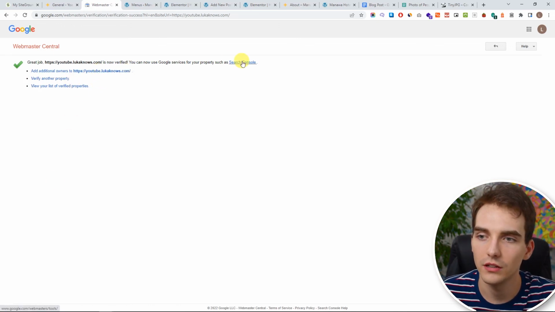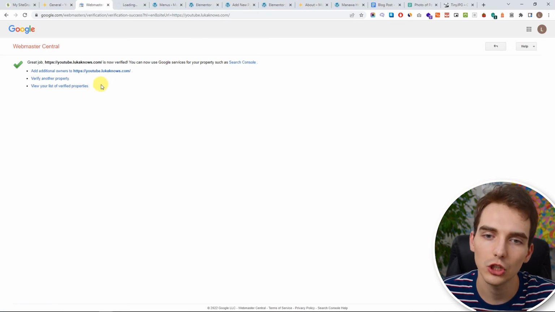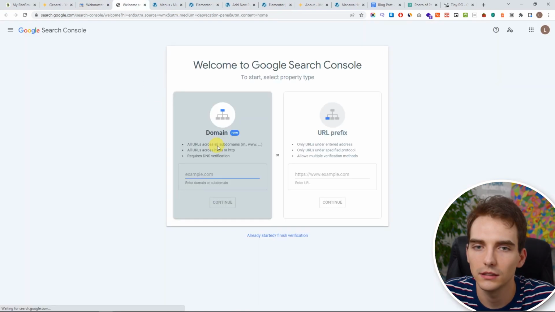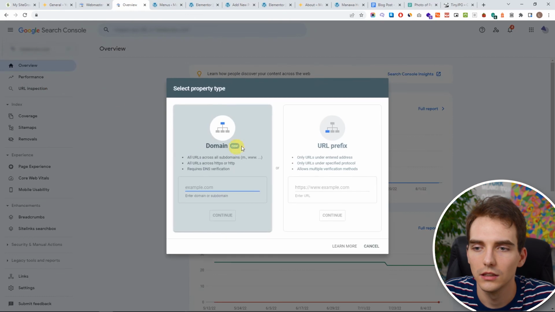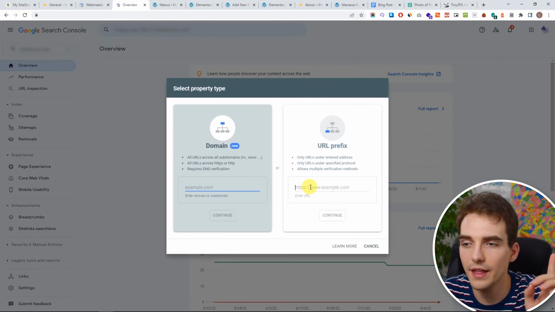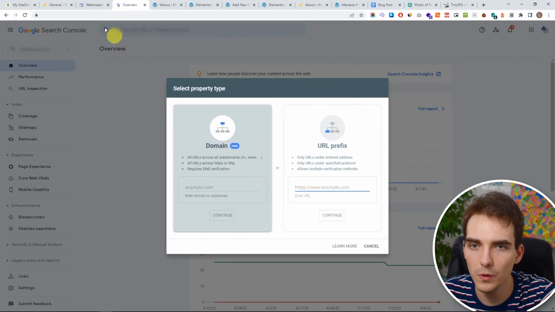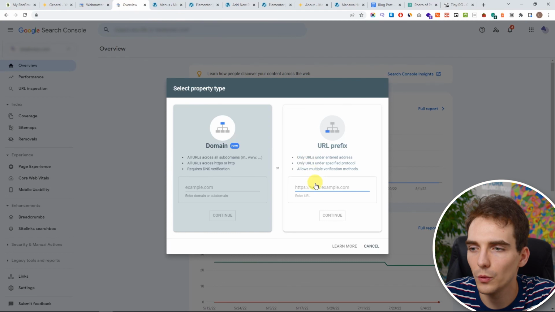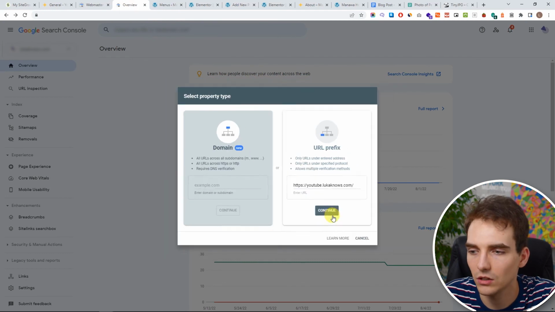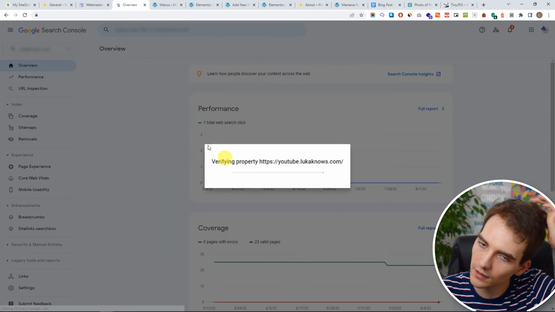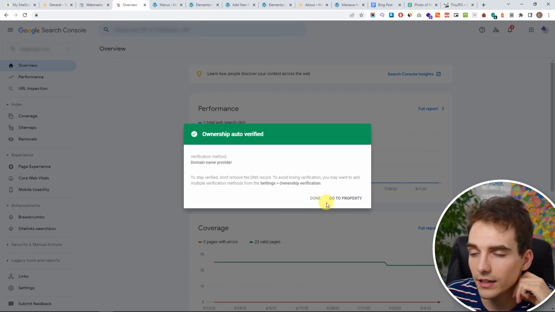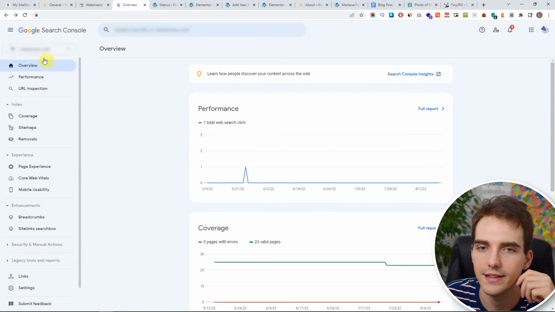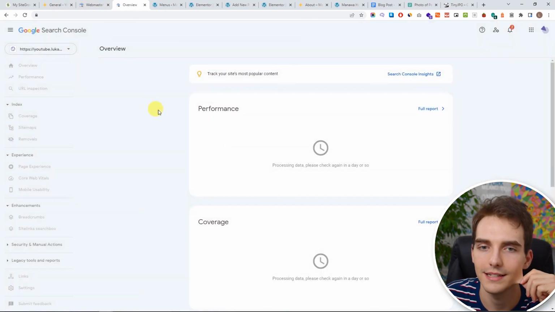So we have another additional property, so we can go to our Search Console. We actually want to go inside here and add our property. Now we're going to obviously add our site in here. So we're going to go into URL prefix and hit continue. Now this will start adding. Okay, that's done. And we can currently see it inside here.